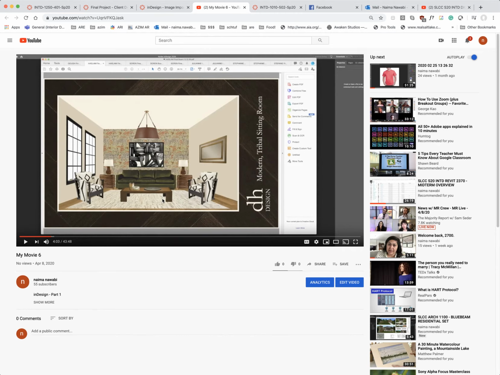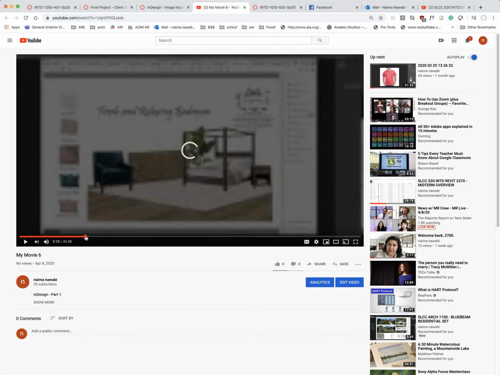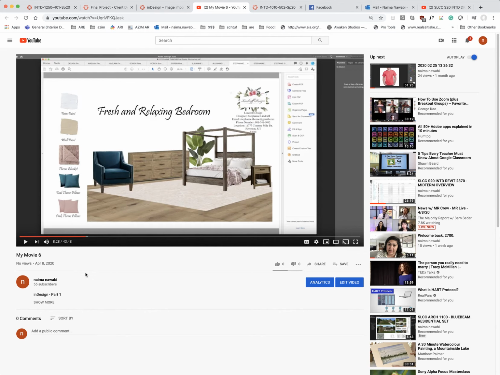So really similar to your dollhouse exercise, you'll see that some people used a background, some people didn't. You'll see it in all these examples. Let me see if I can get one more view. It's really up to you how you want to collage your room together. Let me show this example here. Right? So start getting an idea. Who do you want your client to be? What type of pieces do you want to start photoshopping to put your room together?